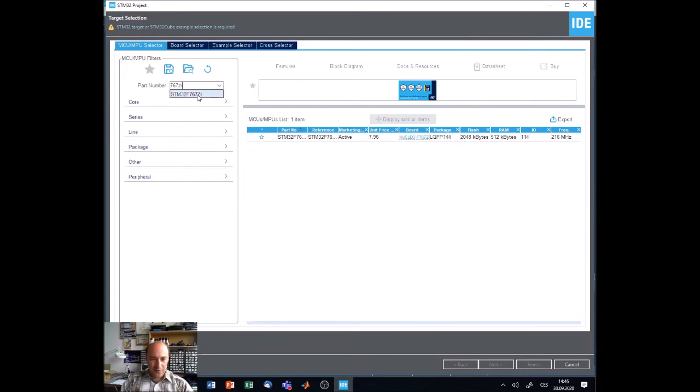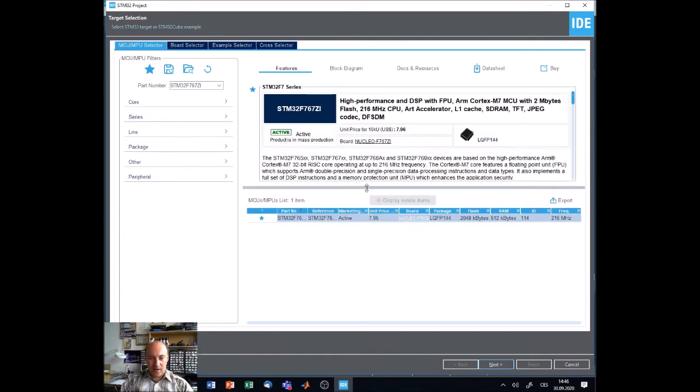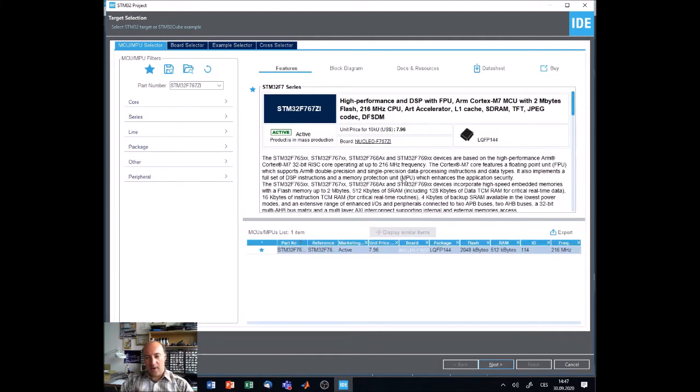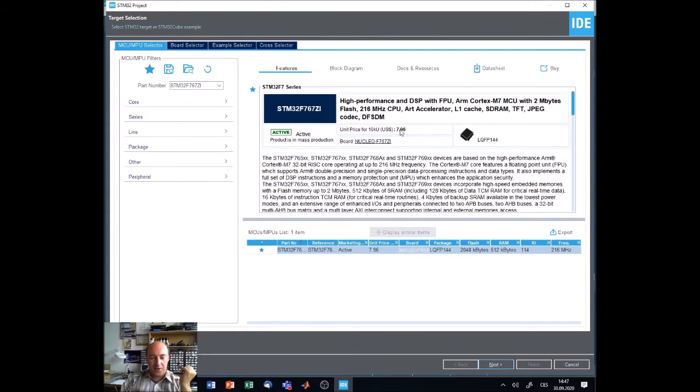That's the type of the microcontroller. Now if I select the code, here I select the CPU, we can read a little bit here about what it can do: what the peripherals are, approximately what the price of the CPU is, and so on. And we can create a new project.